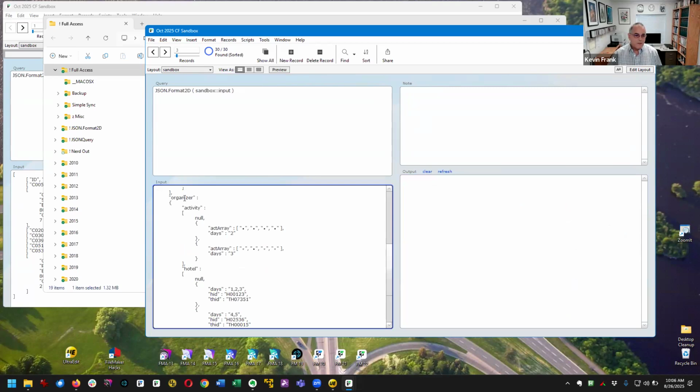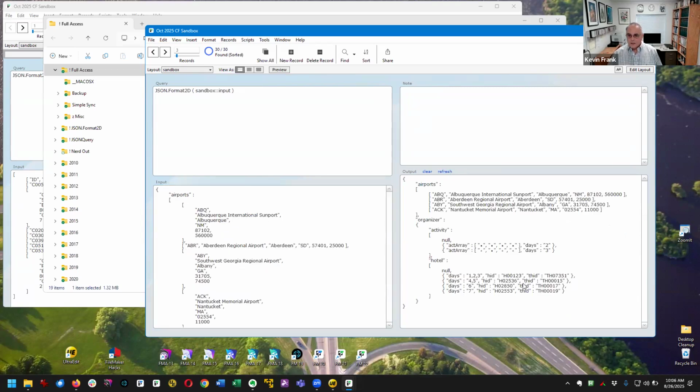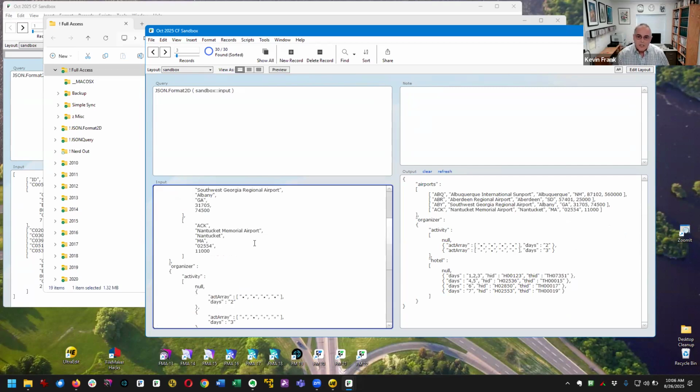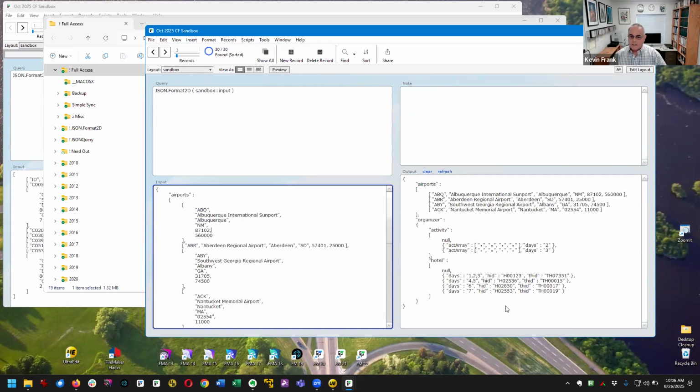We got some airports. We've got this thing called organizer. It's got some sub keys within it. It's just easier on the eyes. It's easier for me to see what's going on. So if you get deep enough nested, it'll stop working. It's definitely a work in progress. And if anyone chooses to improve it, I'd love it if you'd share your improvements with me. But it's enough to get me through most of what I want it to do. So at some point I walked away from it.